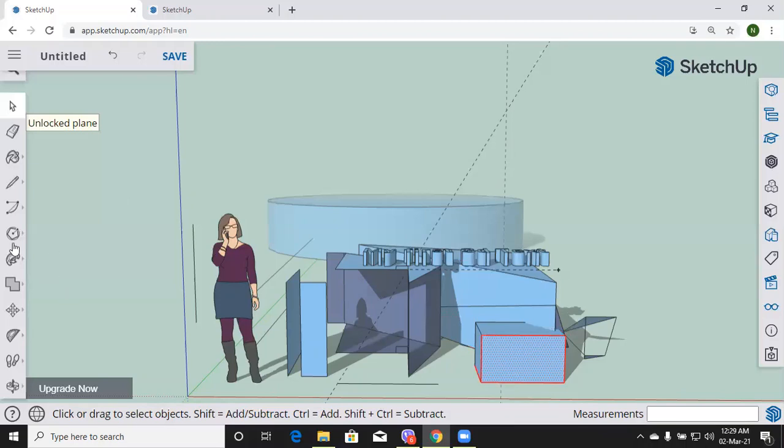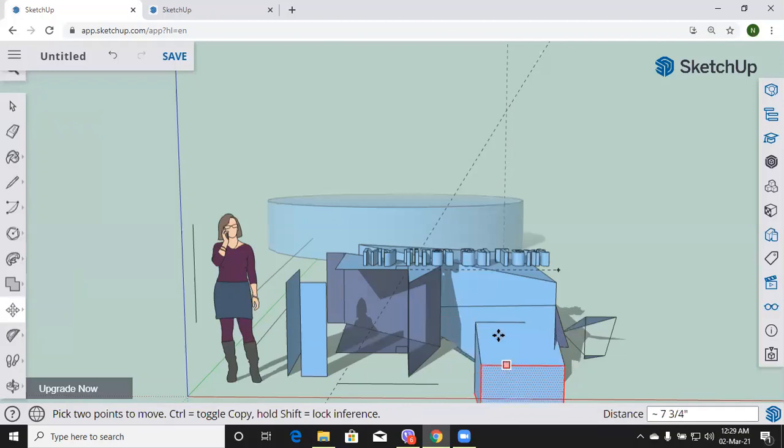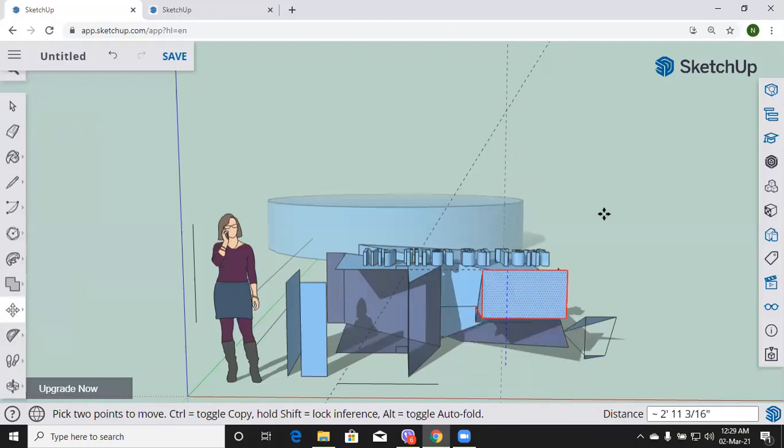Now after selecting, you have your move tool over here. If you move it, it will deform itself. However you want to move, it will deform itself.